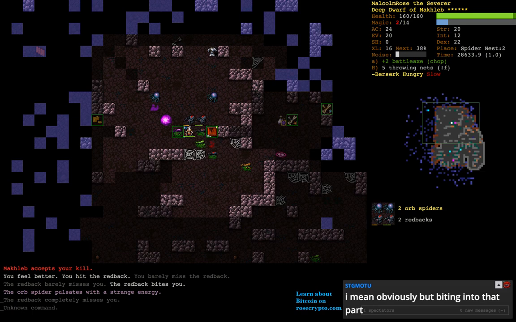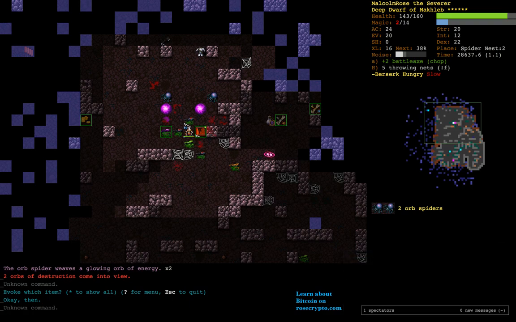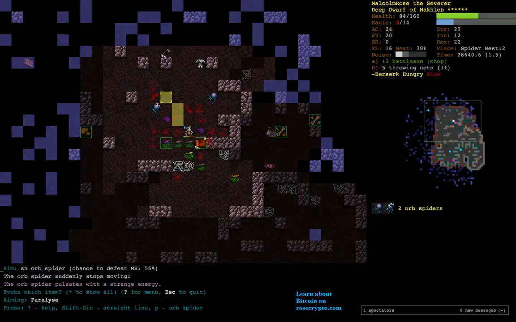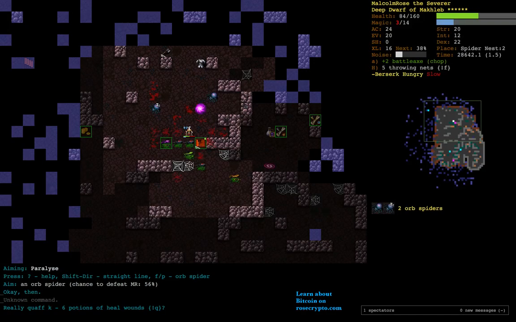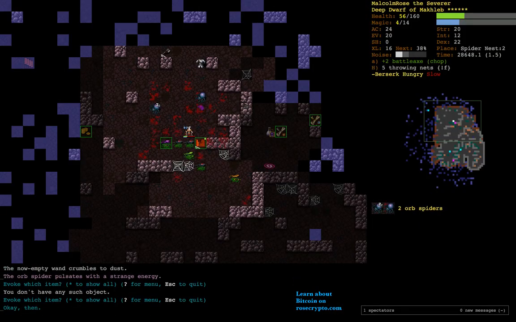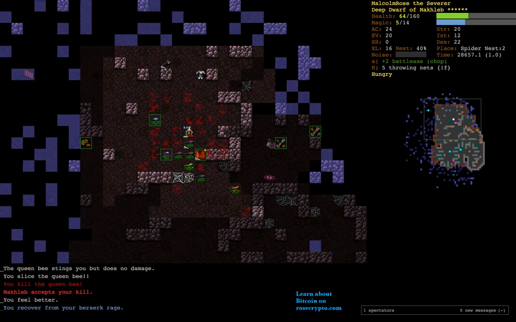Can we survive 2 of these? Not necessarily. Well, no. I won't take full damage if I get hit right next to it. Let's drink a heal wound so we can't die to that one. And again. Paralyze just doesn't want to work for me, so we'll do that instead. Ran out of Paralyze.